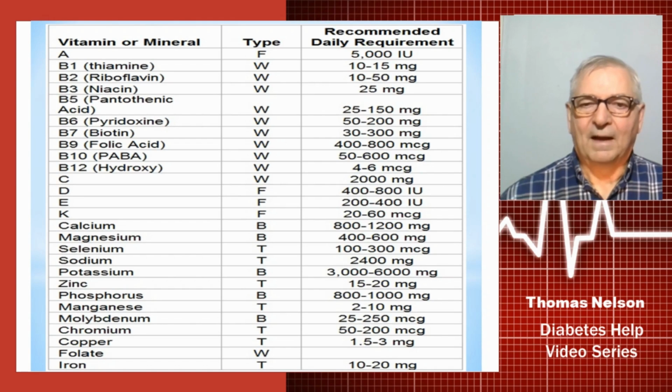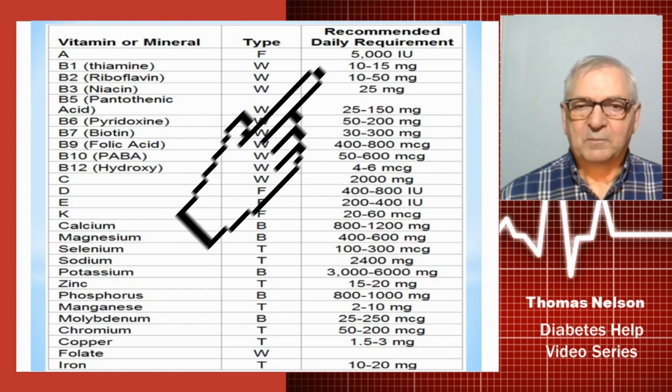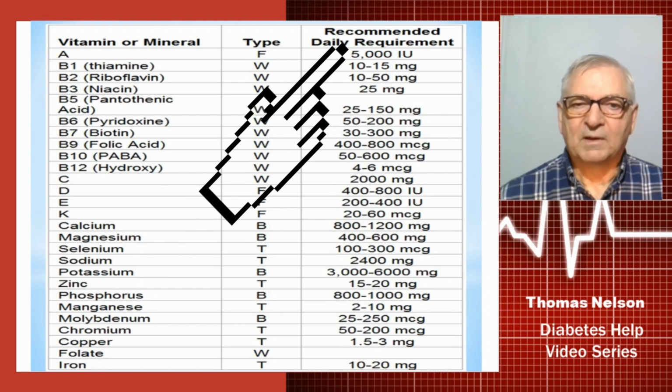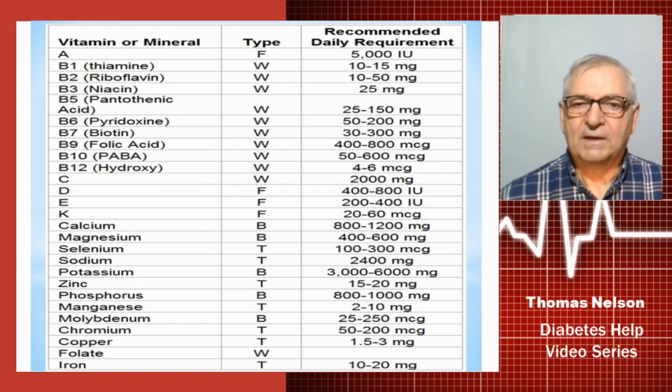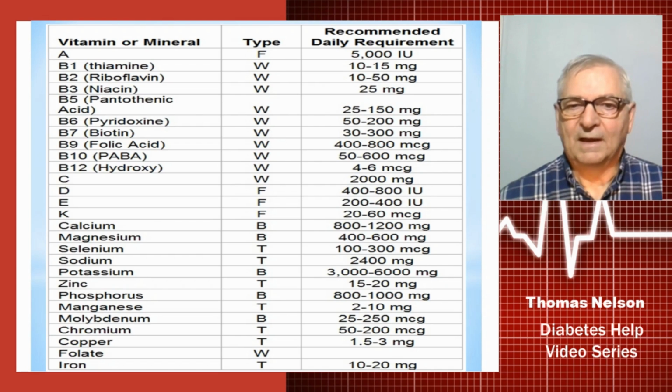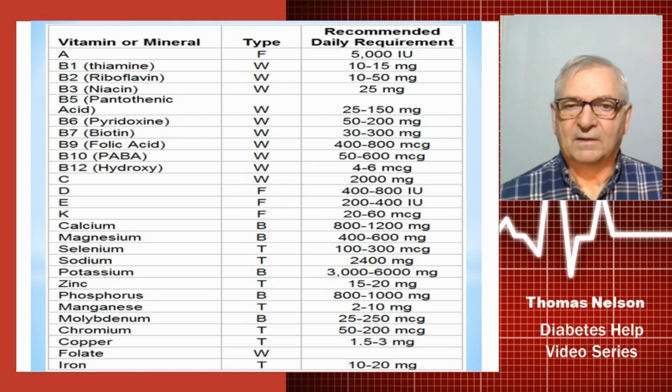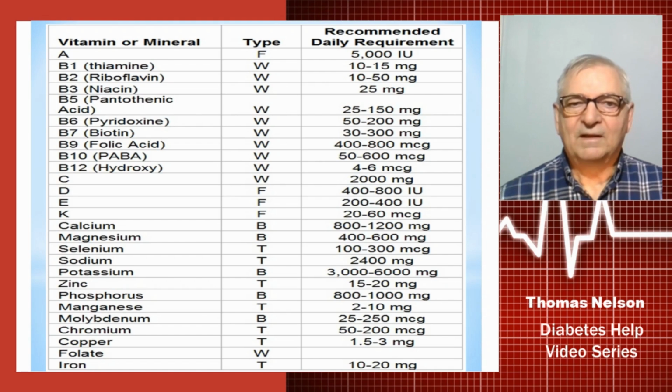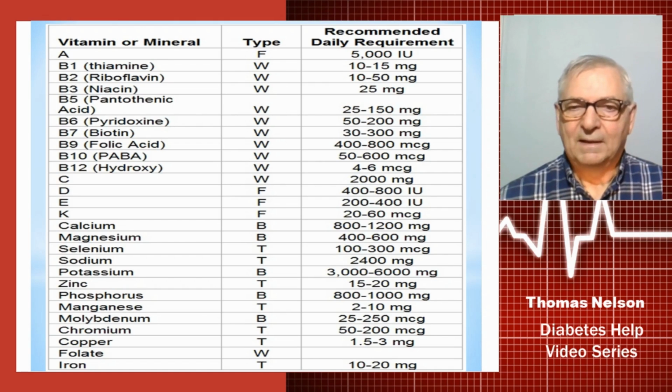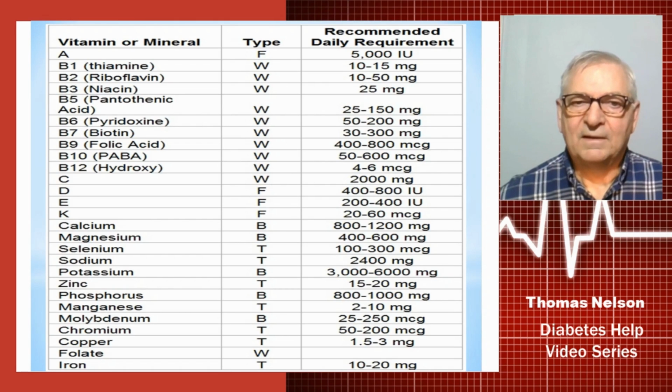On the right-hand side, around the 1970s, the government decided that they were going to determine what the minimum daily requirement for each of the vitamins and minerals would be. And so if you get the minimum daily requirement, you probably won't get some of the diseases that were still creeping up around the early 1970s. Things like rickets, for example, in children that weren't eating enough vegetables. But this gives you what your very minimal requirement is for your body in order to maintain a healthy state.